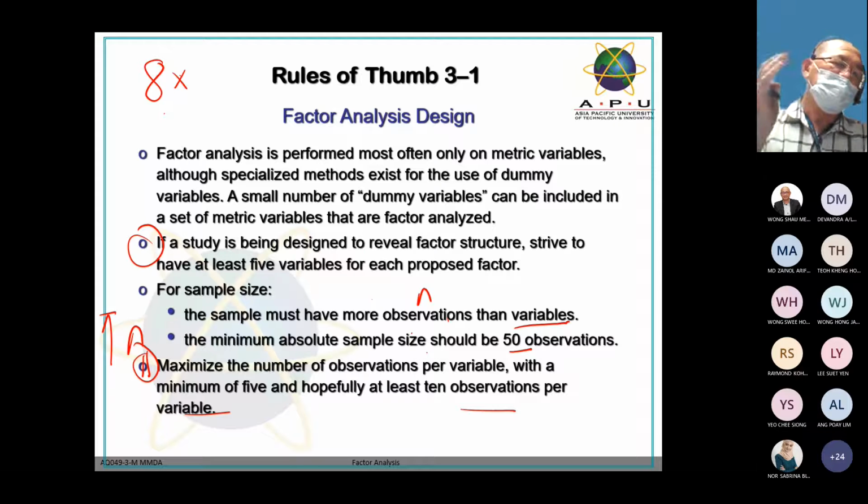Of course, that's why I say more is better. If you can, you may find maybe 20 variables and then 1,000 observations, if possible. But that's the minimum requirement stated in the assignment. Okay, minimum. So you can think of it this way: this one can be the requirement for your capstone. It's stricter compared to the assignment.